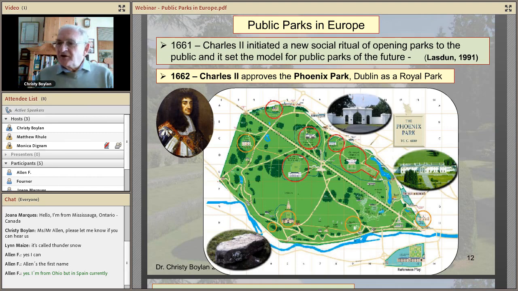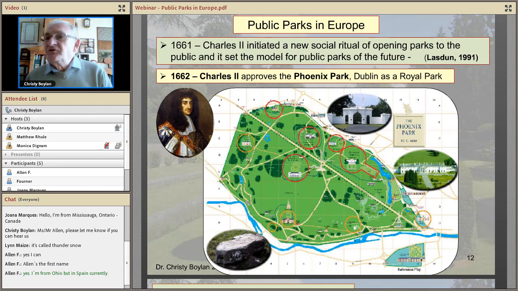Other royal parks were open to the public after much political pressure, such as Green Park in 1826 and Regent's Park in 1835. Now, that little reference by Louise Wickham at the bottom, it's a very interesting book because she focuses on the political advantages of developing gardens and parks. We don't think about that too much, but there were political reasons for them.